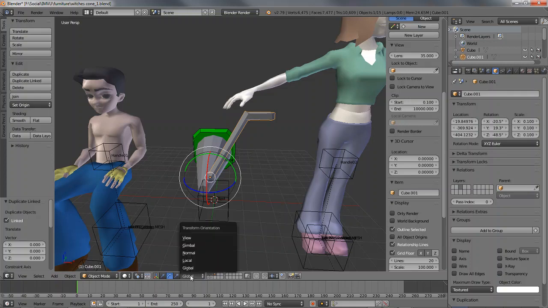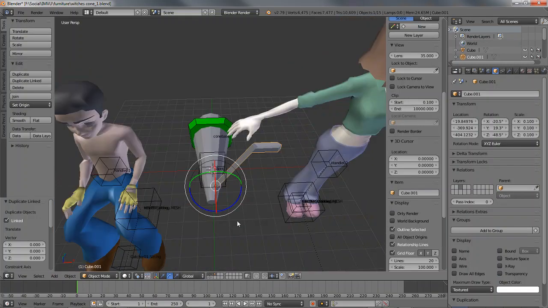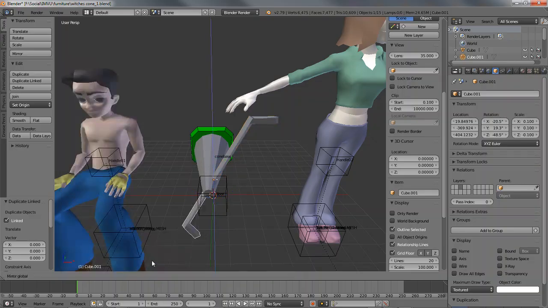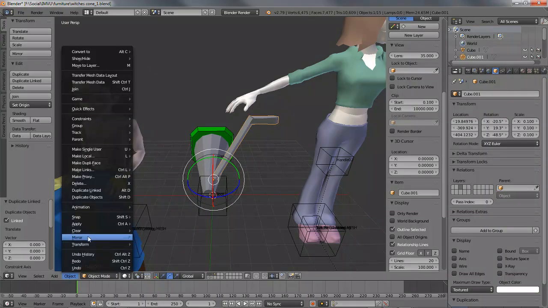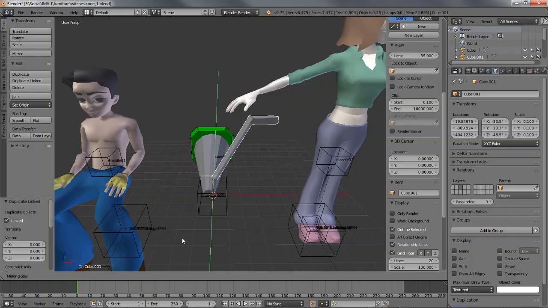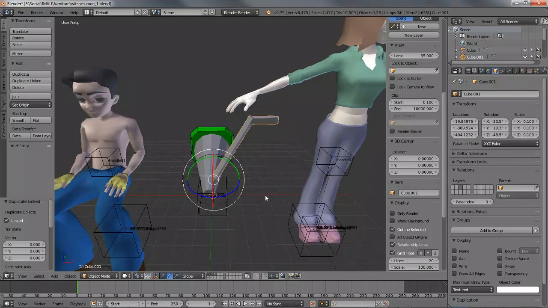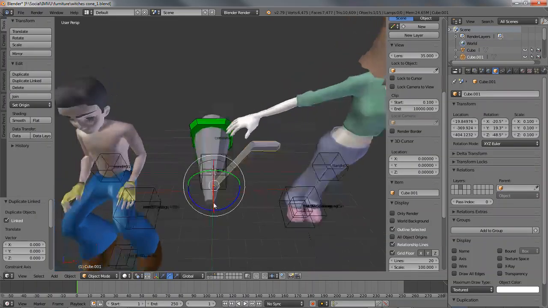Why is it not mirroring? That should be mirroring. What it should do is flip across to the other side. So if it's not going to behave, then we'll have to do it manually.